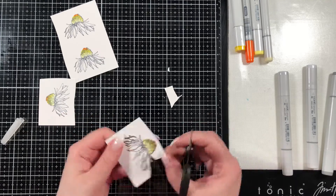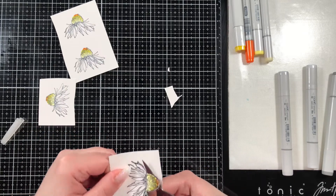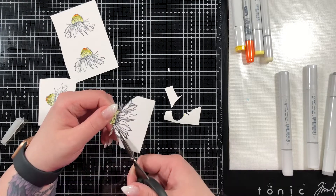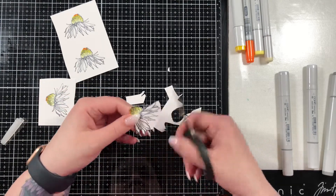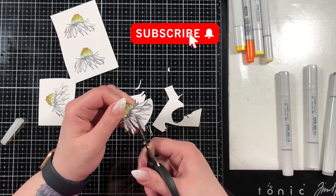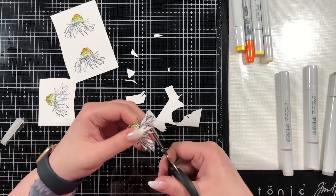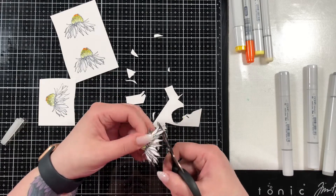When they were all colored in I brought in my mini snips and I'm going to fussy cut them out. I don't believe there are any dies for these, at least not that I'm aware of. I don't mind fussy cutting — I find that as long as you don't move your scissors as much and you move the cardstock more, you get a pretty smooth cut. Dies are amazing; I've started to get my hands on them now that I have a Gemini, but for a long time I pretty much owned no dies, so I've fussy cut a lot of images. You do save some money if you don't have to buy the dies, although the dies are super useful — it's all personal preference of course.